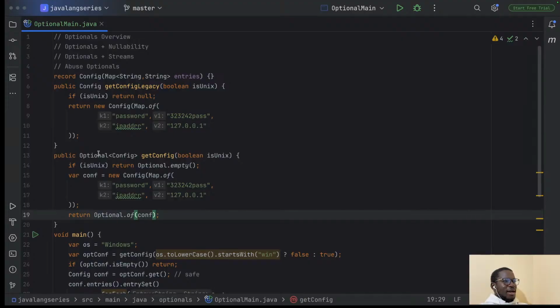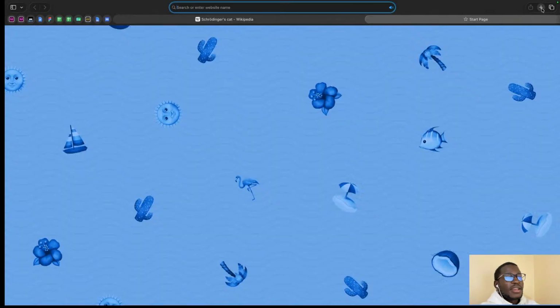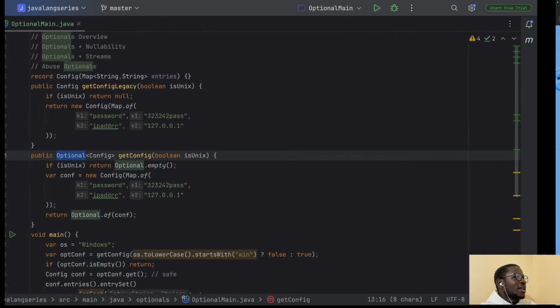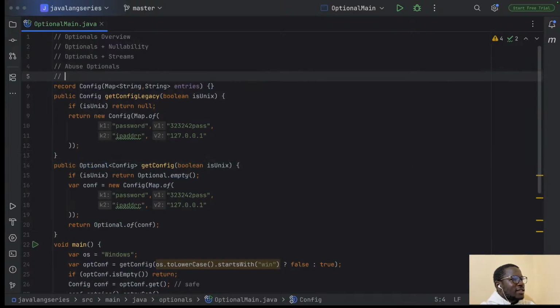But there's a way you can have primitive optionals. Let me see if I can find the JEP for that. So essentially what you potentially get is, instead of just the optional, which is a boxed type, where boxed type just means a reference type, like your regular Java objects.